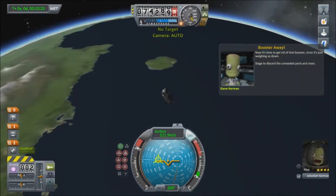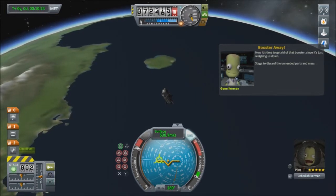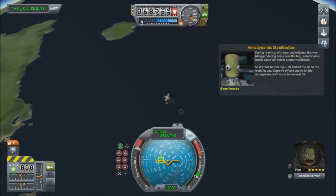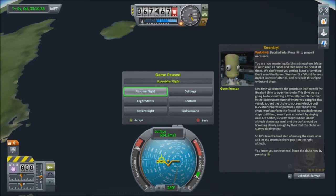Now it's time to get rid of that booster since it's just weighing us down. Stage to discard the unneeded parts and mass. During re-entry, with your pod oriented this way, drag producing items near the top. Aerodynamic forces alone will hold it properly stabilized. Oops, I didn't get to read that. You are now re-entering Kerbin's atmosphere. Make sure to keep all hands and feet inside the pod at all times. We don't want you getting burnt or anything. Don't mind the flames. Werner is a world-famous rocket scientist, after all, and he's built the ship to withstand them.